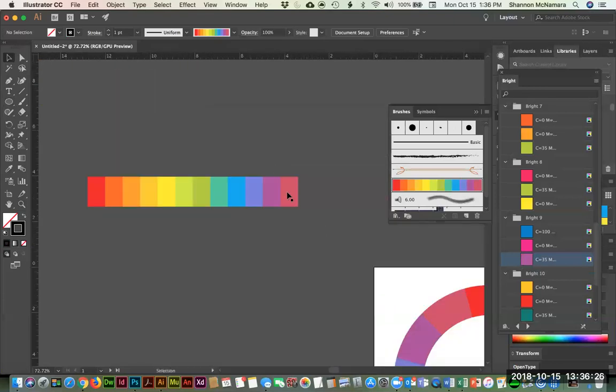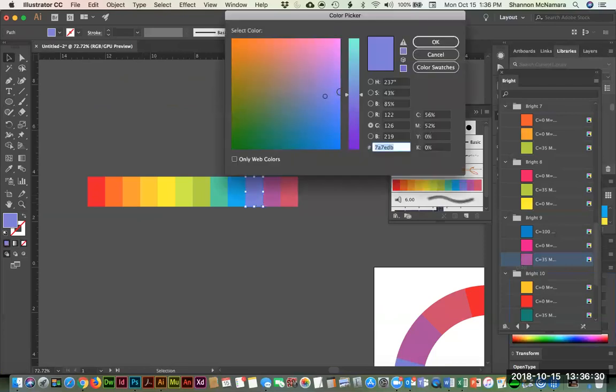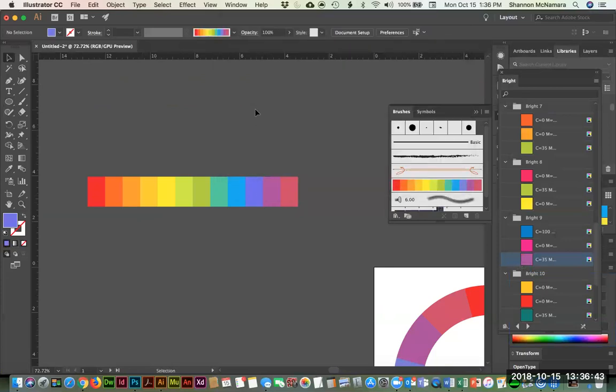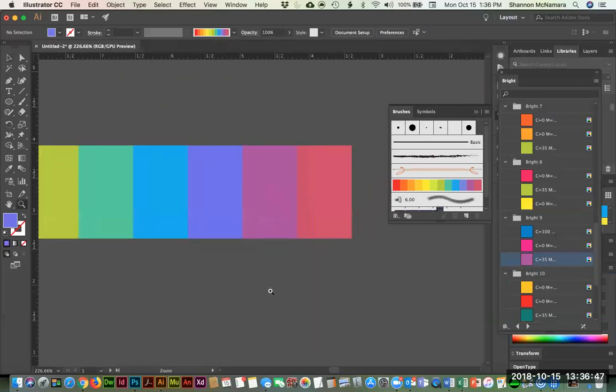And so if you need to change one, you can change it here, but you need to make a new art brush. So, no, oh, this blue purple is going to be the death of me.